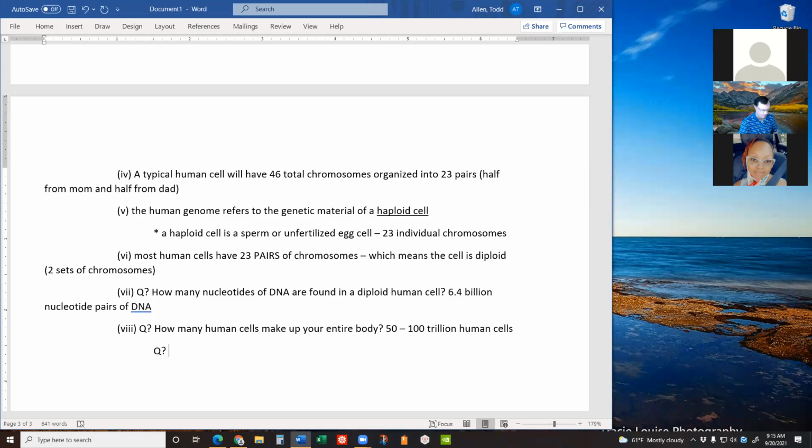So here's the question. How many microorganismal cells are present for each one human cell in the body? How many microorganism cells are present for each one human cell of the body? What do you think? For every one human cell, how many bacteria are present? For every one human cell, how many virus particles are present? For every one human cell, how many fungal cells are present? What is the current scientific estimate on this?